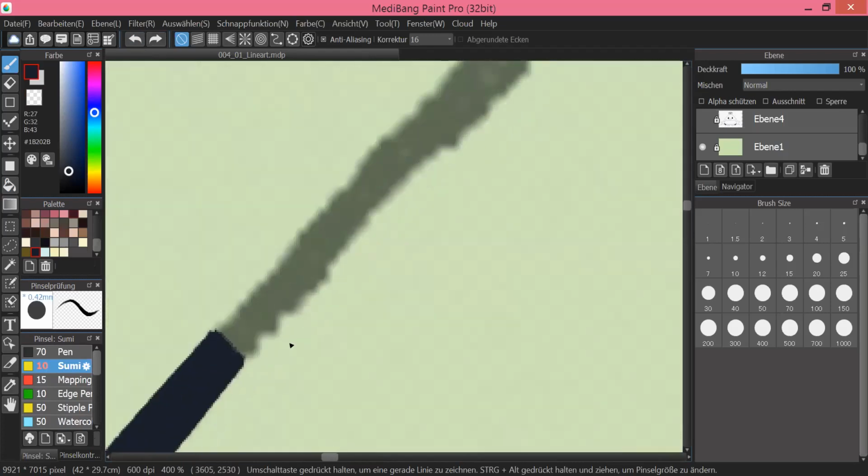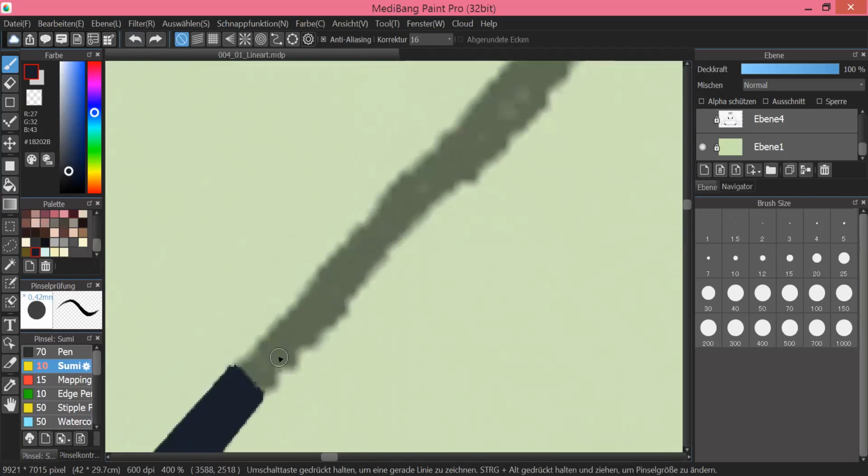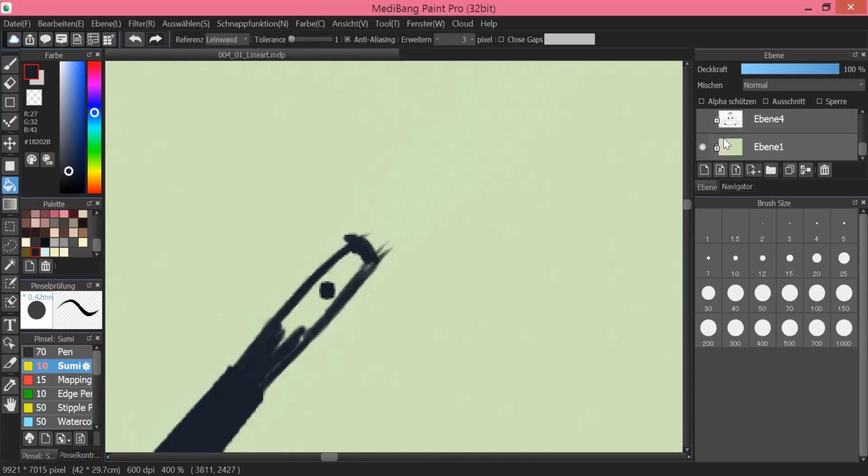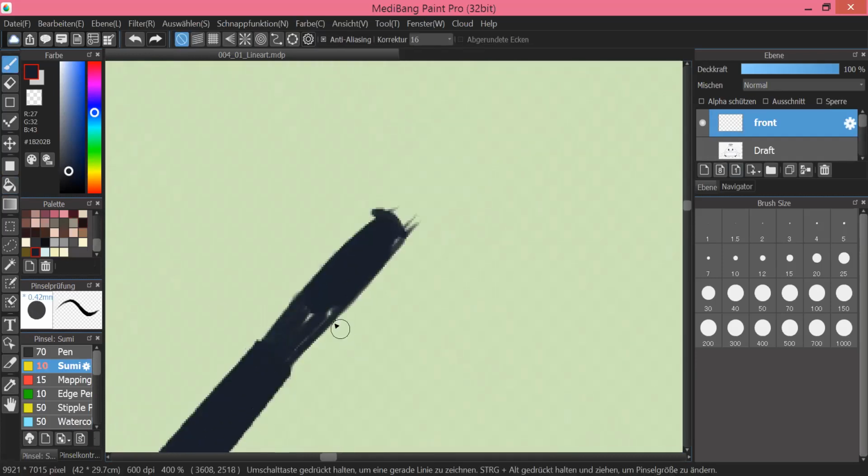So you can also do it by hand with your tablet or whatever, and just draw the outlines like this by hand, but I think the computer does it better. You can either fill it in with your hands, or you just use that tool. Wait, of course you need to turn off the draft, else it won't work. Okay. Then you fill it like this, and then you can fill it up more.